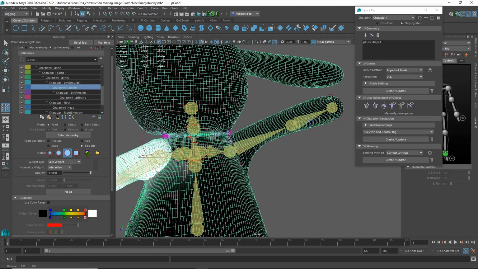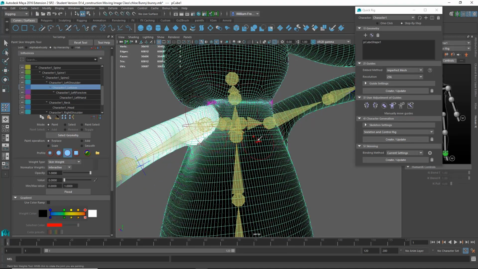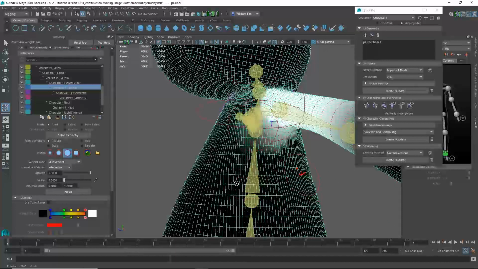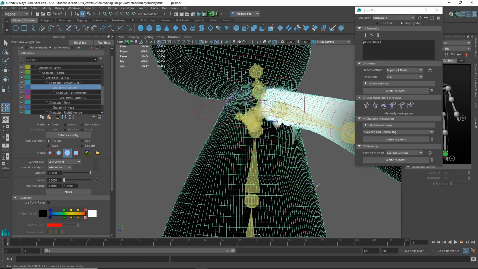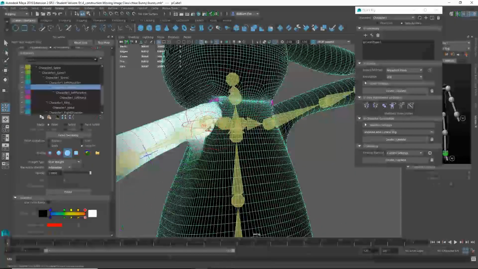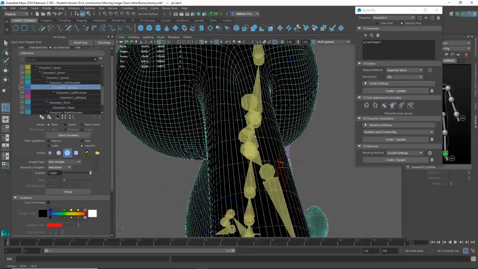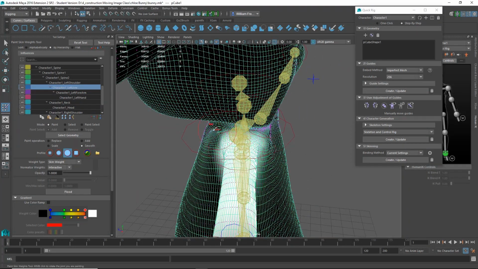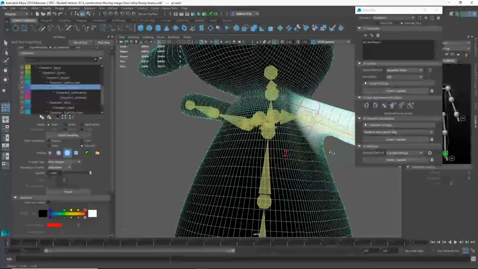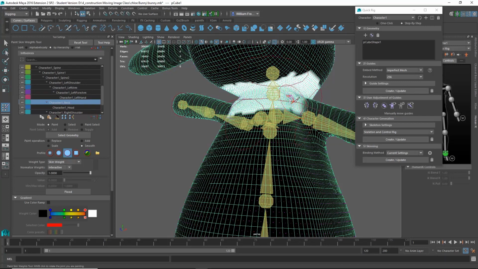Left arm, still got some going on in the back here, so I need to, alright, and then smooth. Alright, and the head, or the neck.